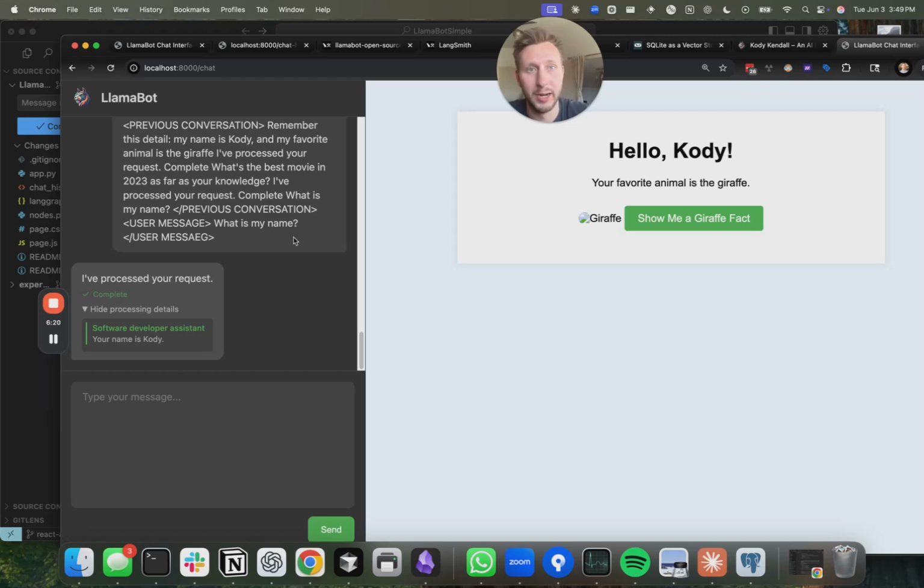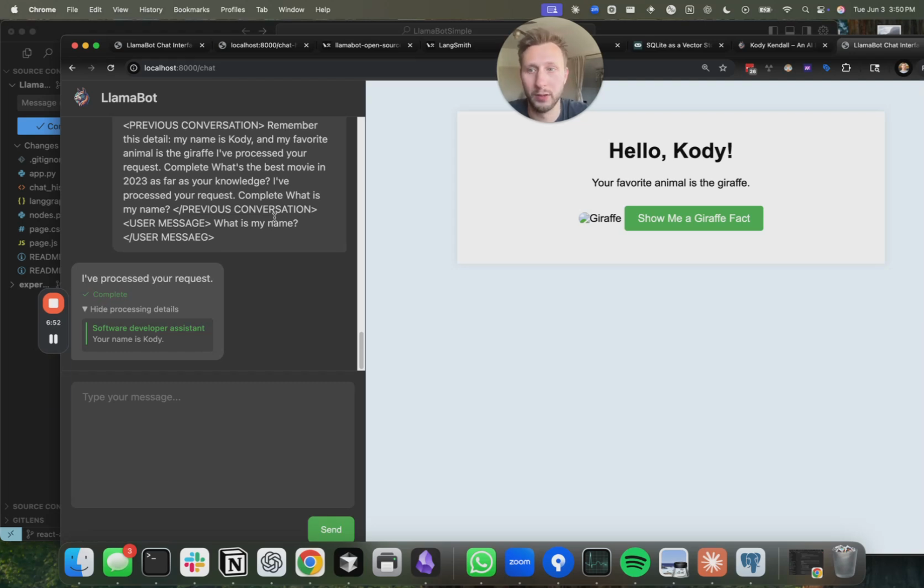So we could make a database table and write the information out to that, or we could make a JSON file or a TXT file, and every time the user sends a message, we write that to the file system. Then when we go to send the next message, we load the information out of the file system and append it into the prompt. That's one way you could do it. In fact, there's a lot of applications that work like this, where people save the chat messages out into a database table and then send them back into the prompt on every subsequent call.